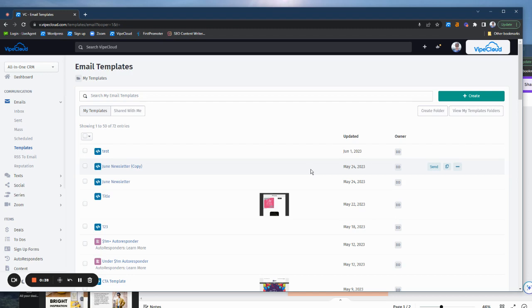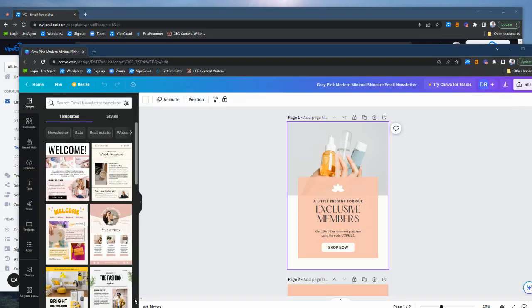So what you'll want to do, of course, is build what you're going to use in Canva. I just found this free example that they have in there. And then I downloaded each of these pages as individual images because we're going to be stacking these on top of each other. And that is basically the punchline: it's building blocks with images and you just stack stuff on top of one another.